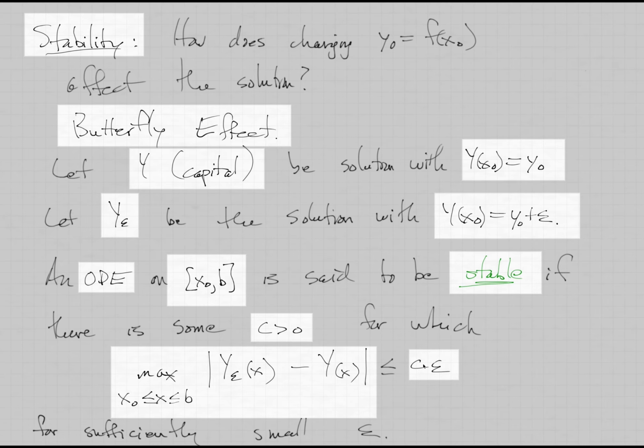So this is saying that things do not spiral out of control. If you start with a small difference epsilon in the initial value, then at any later point x in the evolution of the function, the difference in the y values will still be basically just some constant times epsilon, right?